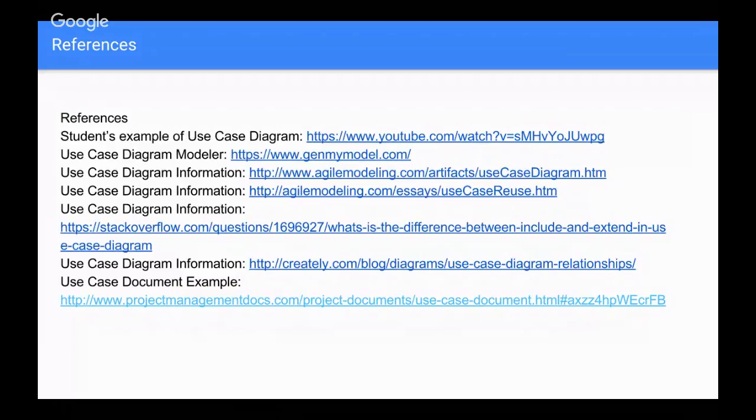I did want to mention that there is one website, the Use Case Diagram Modeler, the second one on the list here. This site actually interacts with GitHub. So you can pull your GitHub project and create a use case diagram from that. So it might be a little bit more helpful in that regard, so you don't have to create everything from scratch. I haven't fully gotten into all the features of that website, so it might cost or you might have to register. I'm not quite sure. But it can link with your GitHub and save your information there.